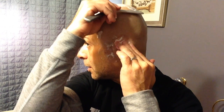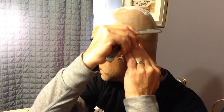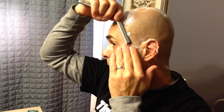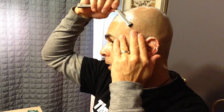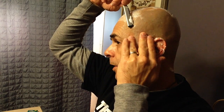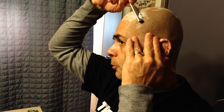But I can't stress enough that this thing here, in general, can be a little bit of an adjustment to be able to use it without cutting the heck out of yourself, whether it's face or head. So you want to go slow, do the areas that are easiest, and if you're having a problem, just switch to your regular method and then come back.